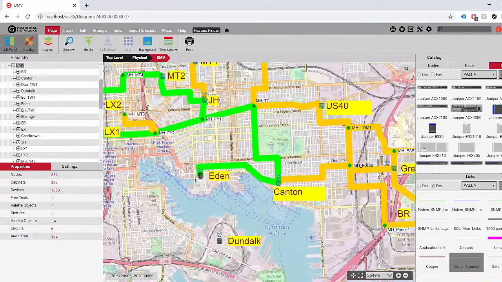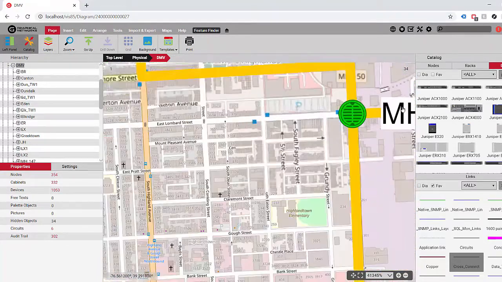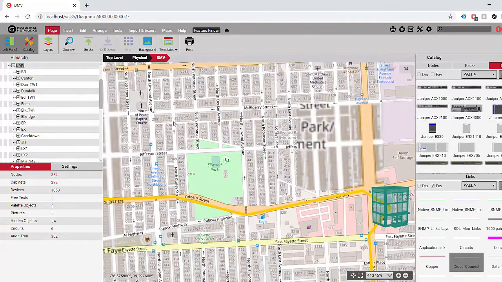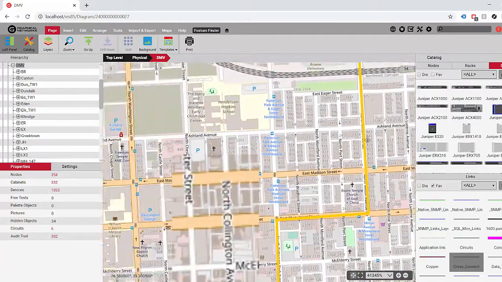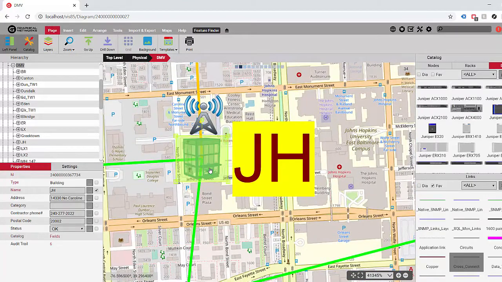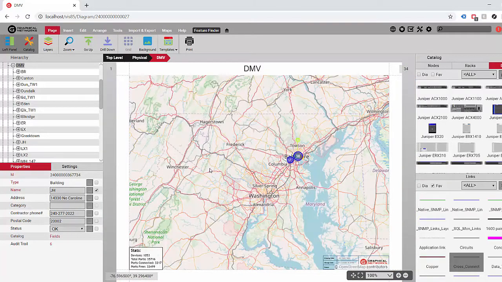So, if you want to quickly find an object in a packed diagram, you can do all three operations very quickly and efficiently with the mouse wheel: zooming, panning, fitting the diagram to 100%. If you don't have a mouse wheel, you can reach a similar level of efficiency using shortcuts.